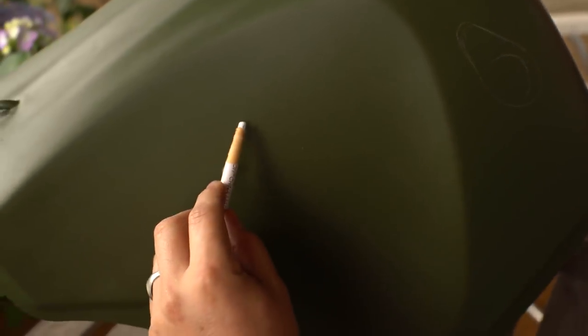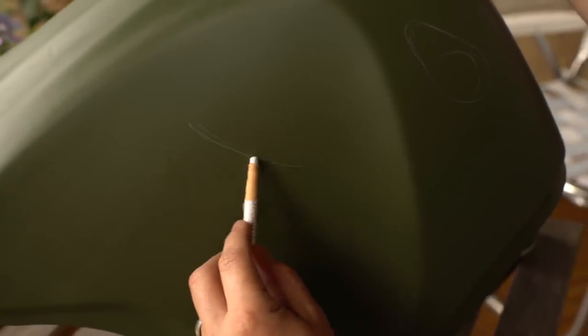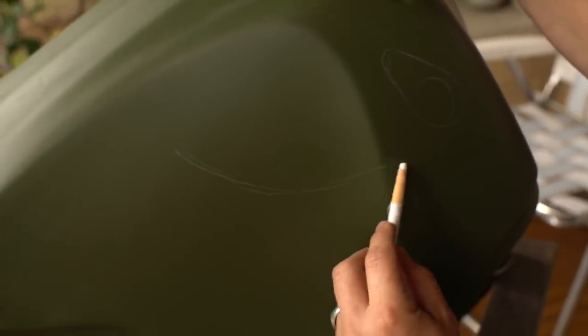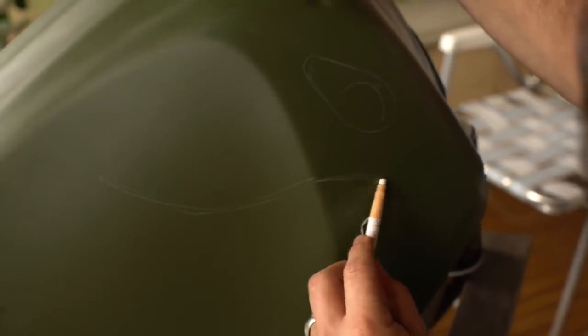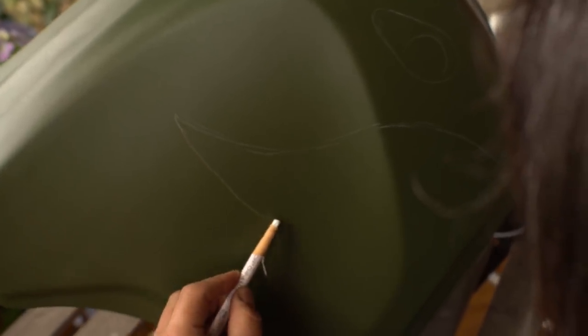I think that's where the eyeball is going to go. Yeah, so we want the shark mouth to come down like this. It goes down, and then it kind of goes up again. And then goes down again like that. And we'll do that for here as well, too.